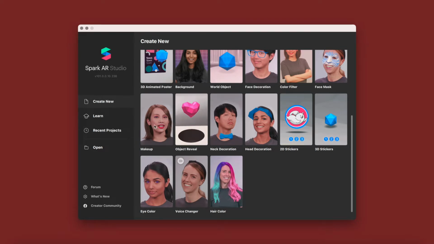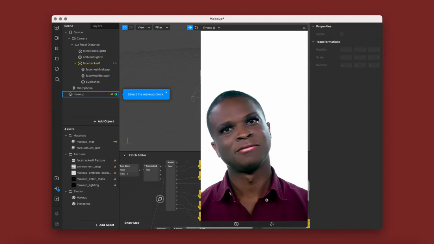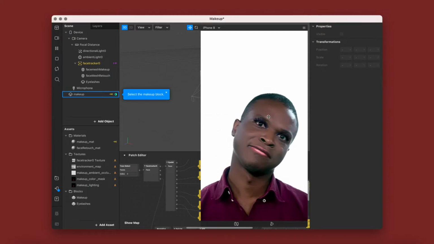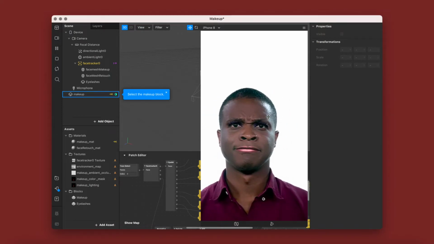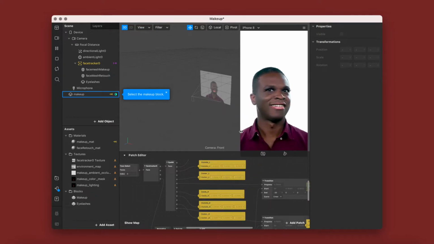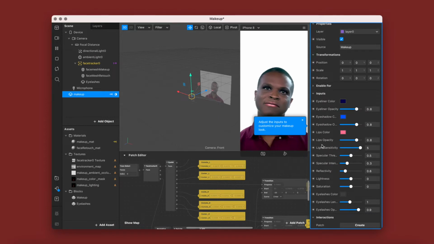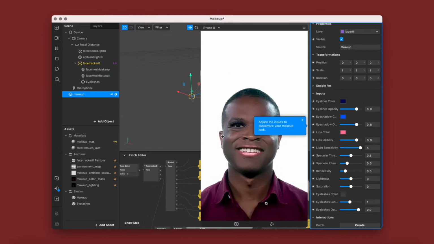Okay, sorry, my computer's being a little slow. You just want to click it, and if you open up this little window right here, you can see, if I'm being honest, this is not good makeup. This is not what you want. I find that a lot of people don't use this for this reason. I'm sure you could make it nice if you tried, but what we need from here are the eyelashes.